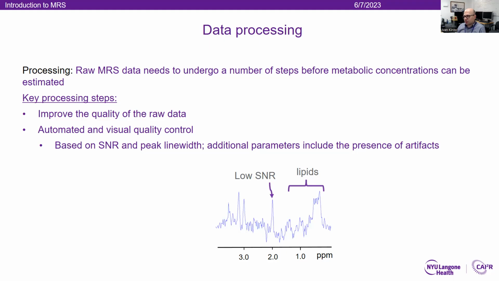If there are lipids in the spectrum, you can see where the lipids may fall, they would be on the right side of the NAA. It may be a cause for concern that these lipids are a result of contamination, because biologically we usually do not see lipids in biological tissue. So if there is lipid in your spectrum, it could be a result of contamination, but it may be okay if they do not overlap with the NAA peak. So that needs to be assessed. If they do overlap with the NAA peak, the spectrum would need to be discarded.